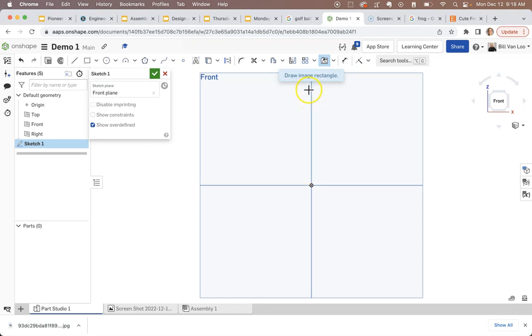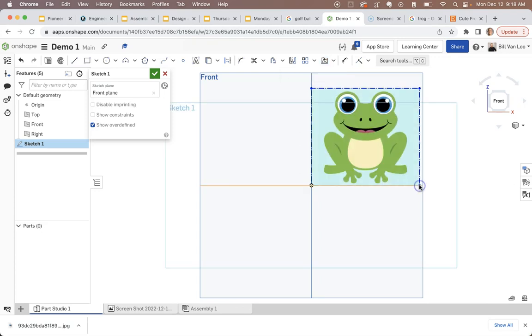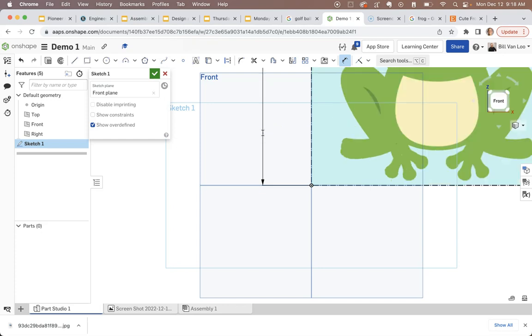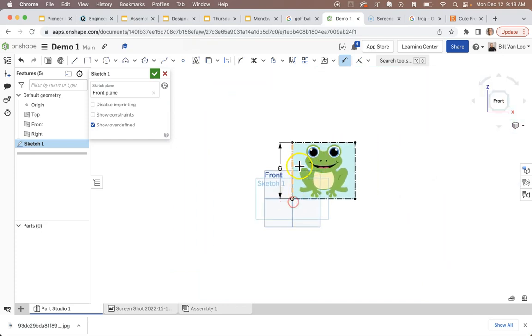What I'm doing to insert this is actually drawing a rectangle that's going to contain my sketch. And because this is an object on my sketch, I can do things like dimension it. So let's say in my final drawing, I said that my frog obstacle was going to be 6 inches high. It's going to automatically scale that proportionally to be 6 inches high.